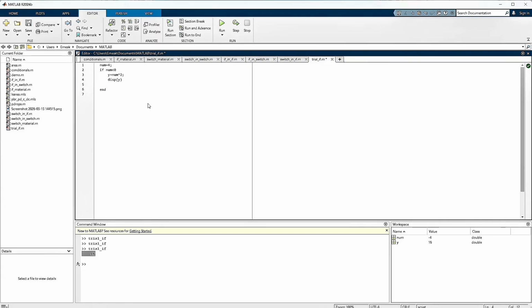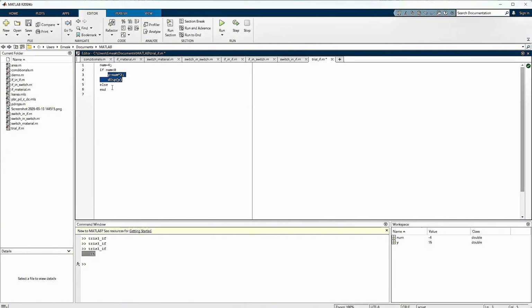So that is the statement for programming additional conditions, or the alternate condition. The if and end simply checks whether the first condition is met, and then does what it's supposed to do when that condition is met.